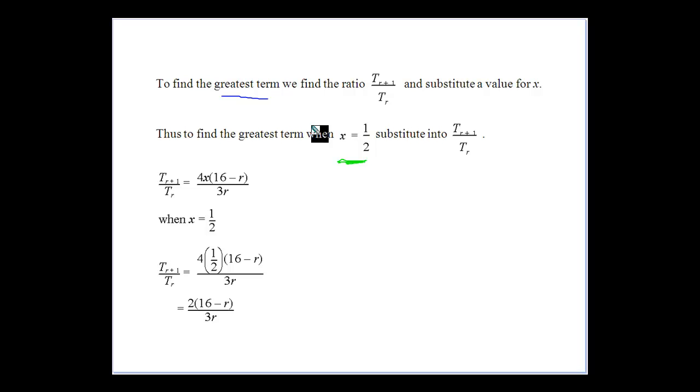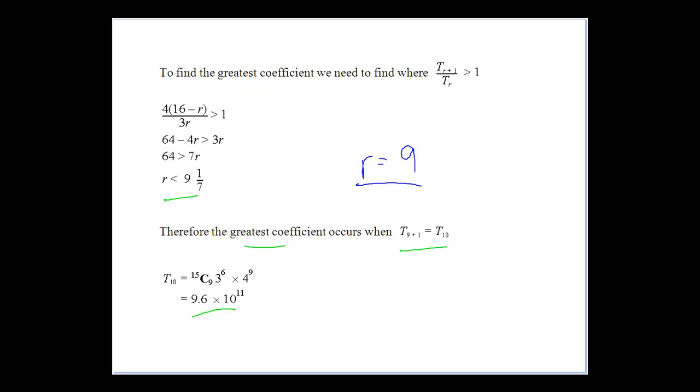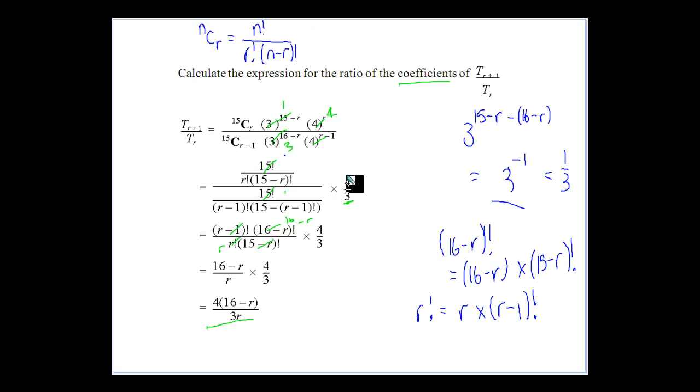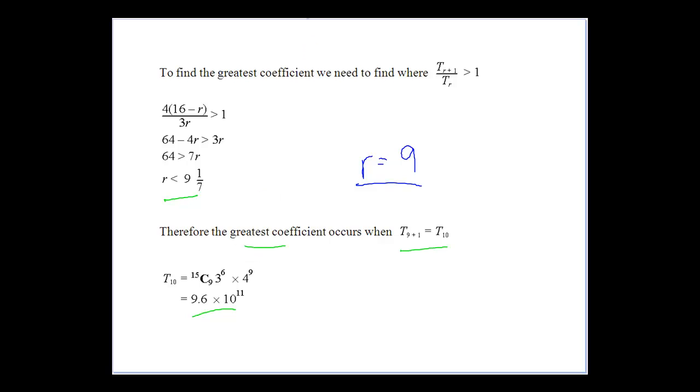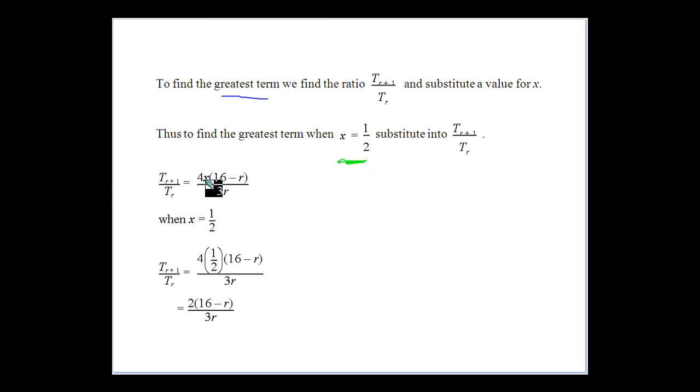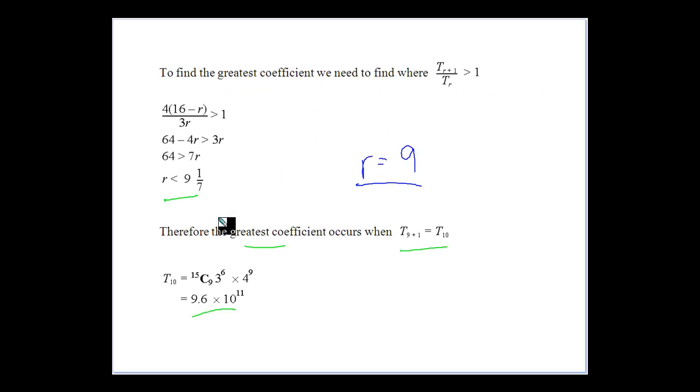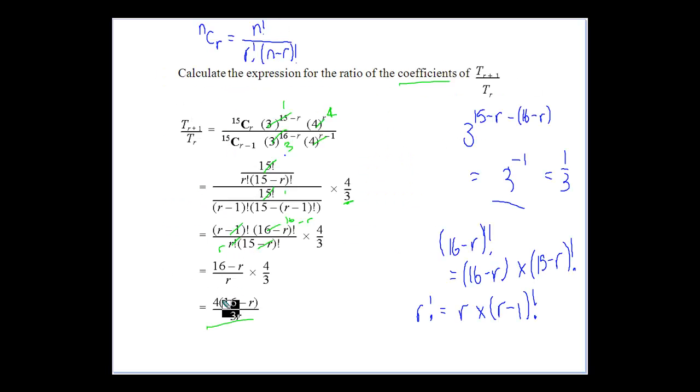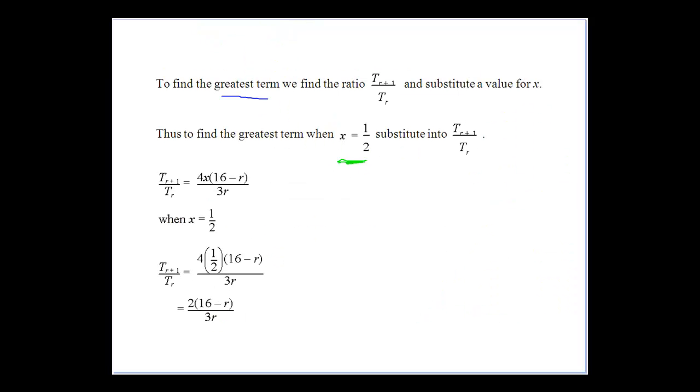So again, the process would be, if we find our greatest coefficient, and notice before when we had the x in there, we took out the x here, but if we leave it in there, the powers of 4 would be the same as the power of x. So instead of having 4 there, we'd have a 4x, and that would be a 4x there. So that's where the 4x stays the same. It's just, instead of having the 4 in front that we had before, we've got an x that will be hanging around with it right the way through.